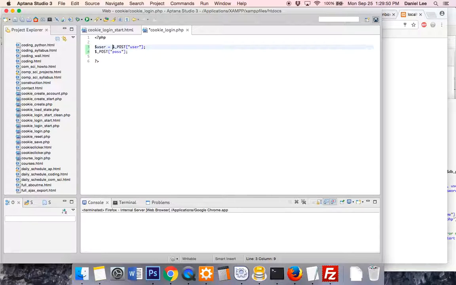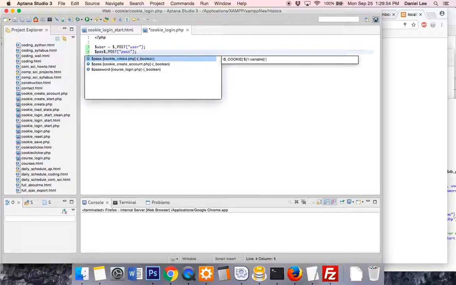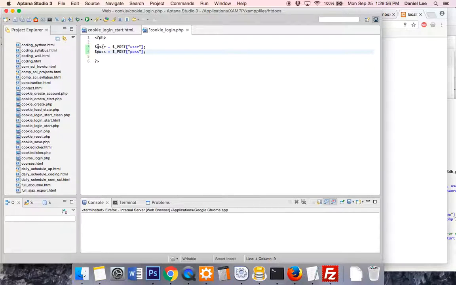So we'll say $user is equal to $_POST user, and we'll say $pass is equal to $_POST pass. And notice here we have a $. What that means is that this is a variable, right? So here it's saying variable user, variable pass, right? And so all we're doing is saving the post data into a variable that is easier to manipulate and write down, and that's going to save us time in the long run.